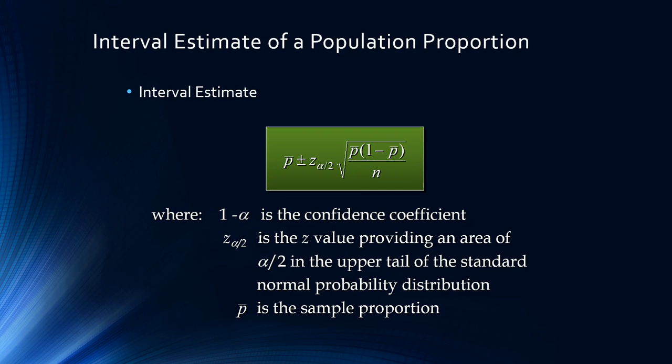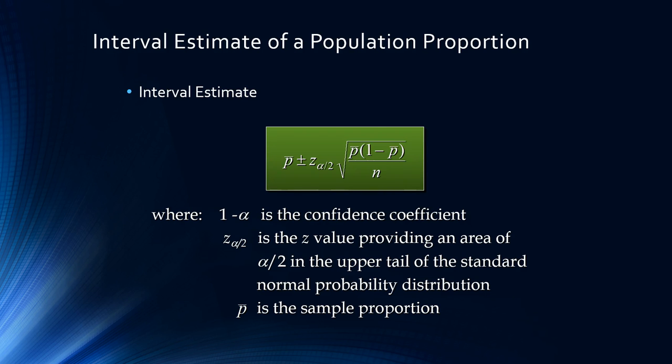So here's our formula to do our interval estimate. Again, looking at the population proportion plus or minus z alpha divided by 2. And again, all of these are broken down where the p bar is the sample proportion, the z alpha divided by 2 is the value in the upper tail. And then here again, we've got our 1 minus alpha as our confidence interval. So whatever our proportion turns out to be, again, we're going to take 1 minus that in order to square root that in our equation.